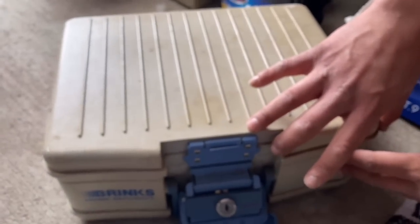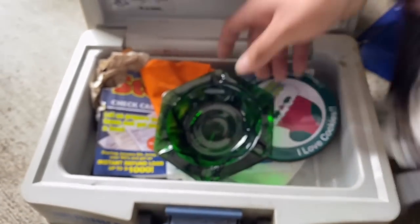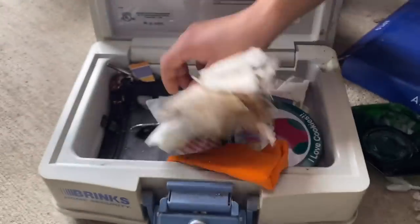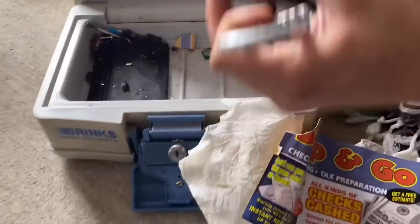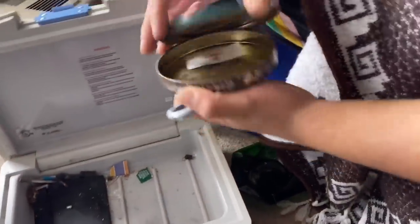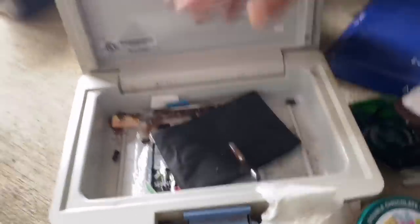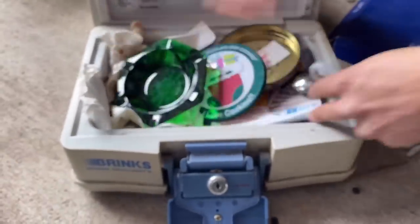I'm freaking out. All right, ready? Oh, whoa, whoa. Okay, one, two, three. Whoa, what is that? Let's see. An unused ashtray. Yeah, that's a vintage ashtray. Let's see — a bent spoon. That's a little weird. A bent spoon. Hmm, I wonder what could be in here. Let's hope it's not. It was random. Yeah, this is a bunch of weird stuff. I don't know what the heck. Yeah, I don't know why anybody would put that in a safe. That's a bunch of weird stuff.